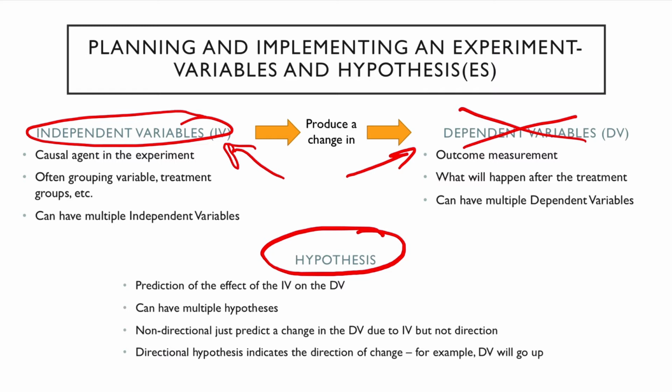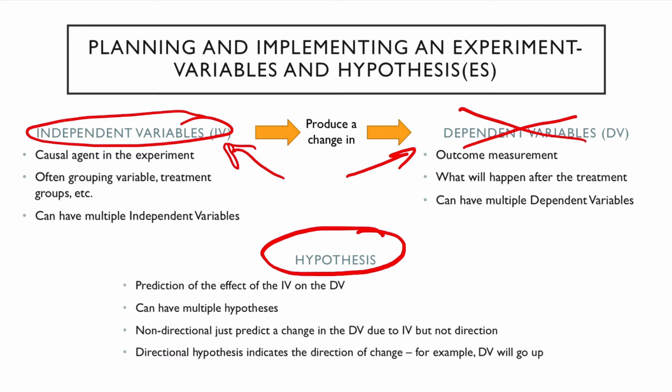So again, you've read a bunch of literature. You see that high intensity interval training seems to be beneficial to a lot of different athletes, but it's never been studied on endurance athletes. So you create a hypothesis that you think a high intensity interval training program will positively improve performance in the 10K or 5K, right? That would be your hypothesis. So a hypothesis is a prediction of an effect of an independent variable on a dependent variable.